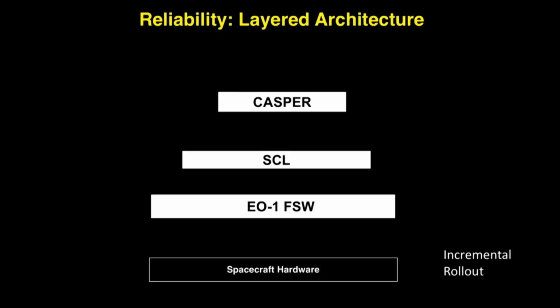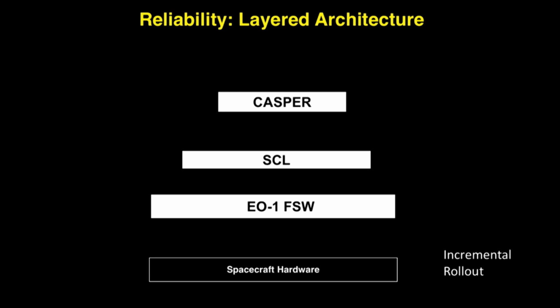The sensor web, we started out with just linking together a few spacecraft and a few ground sensors. And we slowly built that up year by year until finally, after about a dozen years, we had 20, 30 different assets all working together. This was very important. Another thing we learned is reliability.